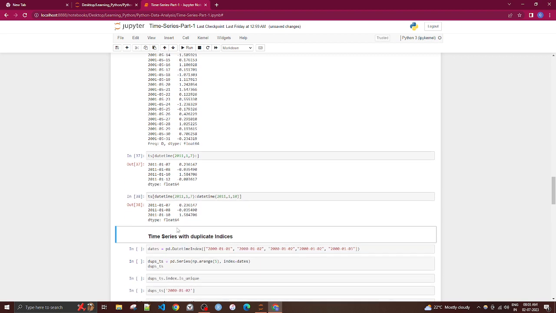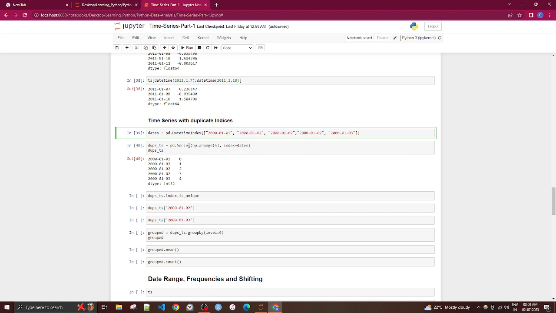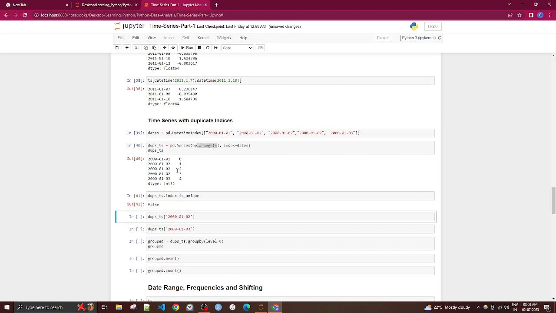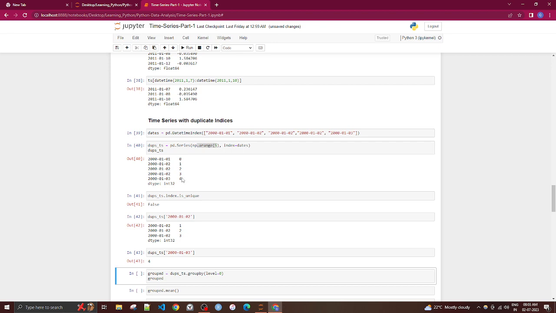What happens if there are duplicate indices? That is very much a possibility in real-time data. As you can see, this 0, 1, 2, 2, 2, so these are three duplicate values and there is a three. We are just creating indexes 0 to 4. One is one, two, three, two are three duplicate values, and this three. And you can check whether this time series index is unique. It will be false. If you call this, you should get three values because these are duplicates. And if you call this index, it's not a duplicate, so it will give you the exact value.